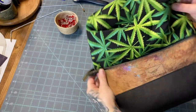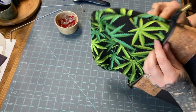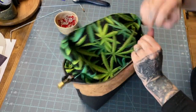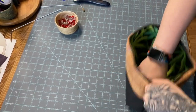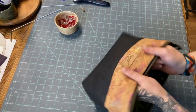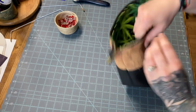Okay, so we've got it all closed up, and now we just need to flip our lining into the exterior. I'm just gonna start by rolling it at the top here, and then just push her on in. You can see, because we didn't top stitch, it's gonna be a little bit wonky. So you just wanna roll those seams. And you can feel the zipper pull out towards the top.